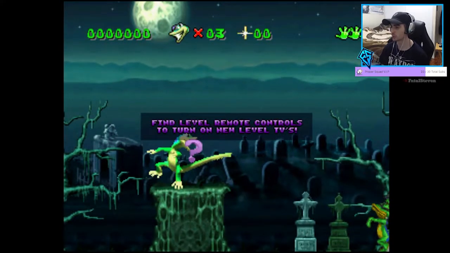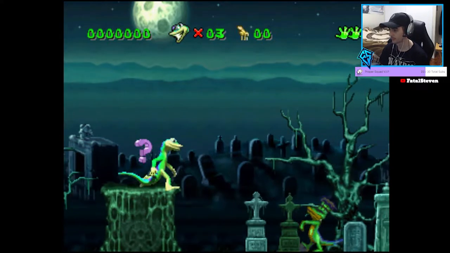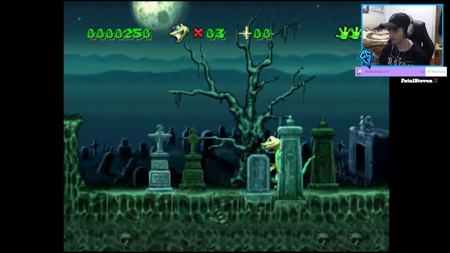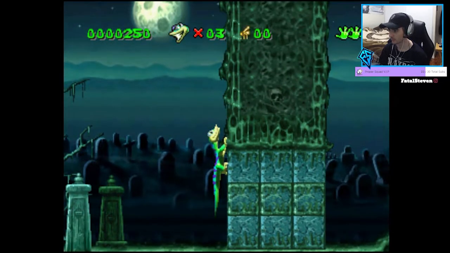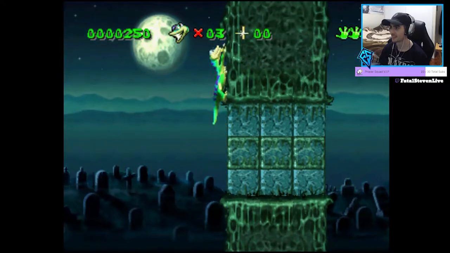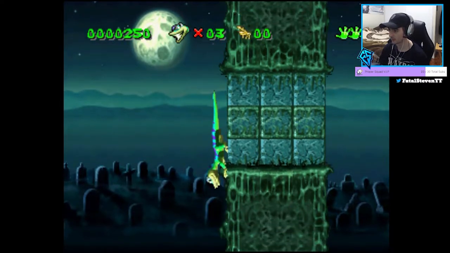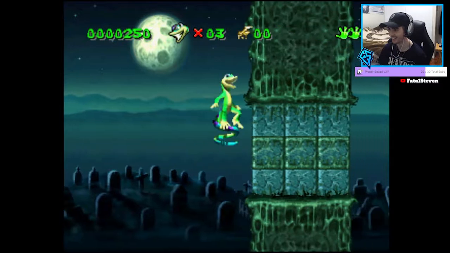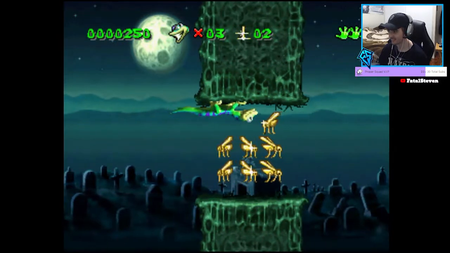Find level remote controls to turn on new levels. Gotcha. It's tail time. What? So it's a 2D platformer, huh? Yeah. Geronimo! That's it. That's the spot.